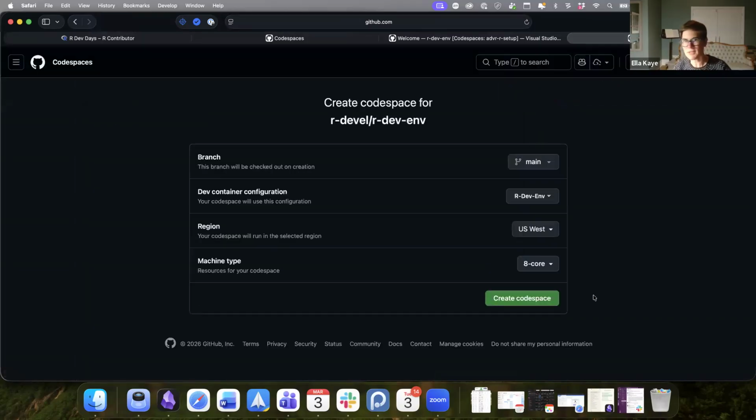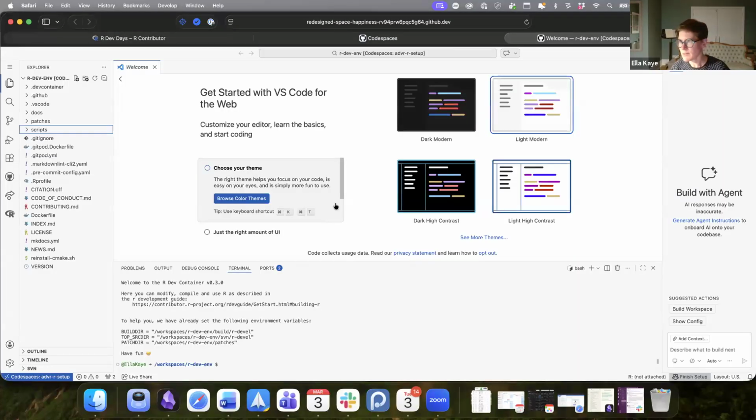You'll get a page like this, and it will enable you to create a codespace, and you can just click create codespace. The thing I would change here is I'm in Europe, so I would check that and I click create codespace. That can take a few minutes just to initialize that codespace. So I'm not going to do that now, because here is one I created earlier. It takes about 4 or 5 minutes to set up, maybe not a huge amount of time, but in the space of an hour, we'll leave it.